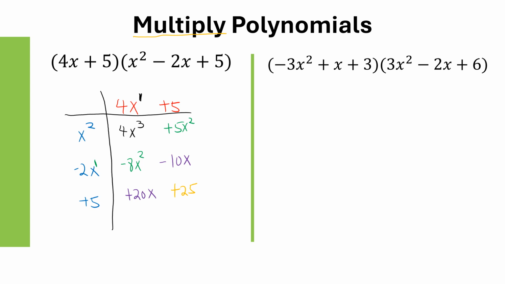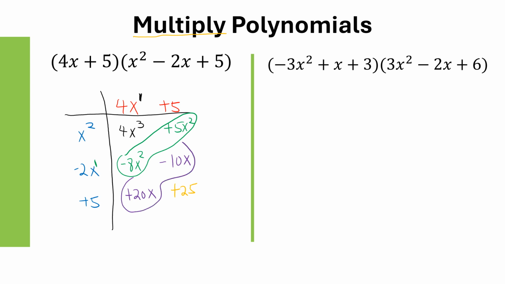And the last step to multiplying polynomials is to add the like terms. In our case, like terms are typically listed diagonally if you use the box method, or the table method. And so I'm going to add my x squares together, and then I'm also going to add my x's together. Those are the like terms.